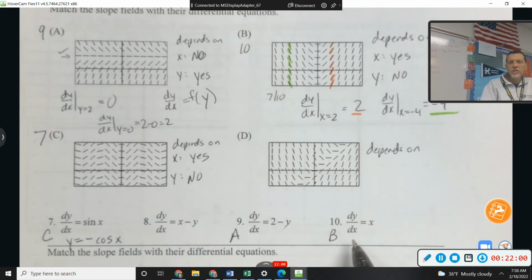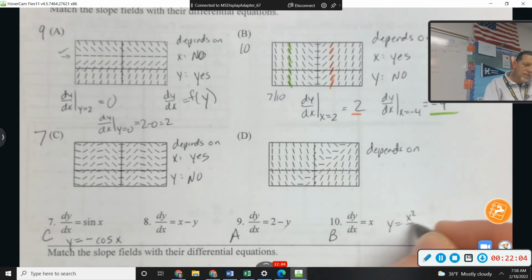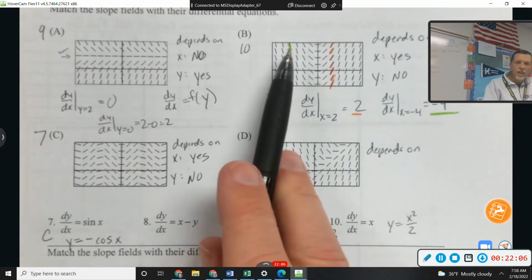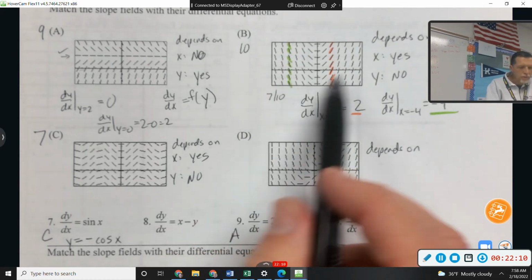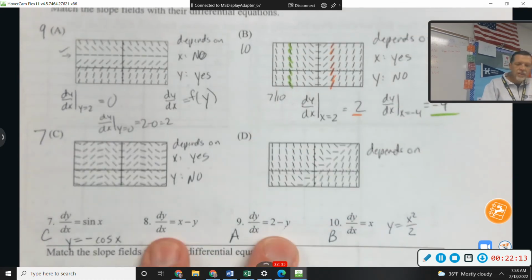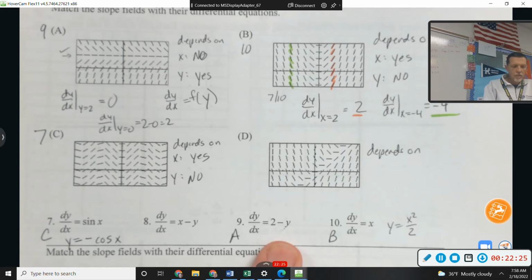Number 10, you could do that. The antiderivative of x is x squared over 2. And 8 kind of looks like a parabola. It looks like a parabola would sort of fit in there. Now, the others you couldn't really do that with because we can't antiderivative x minus y. It's not x squared over 2 minus y squared over 2. And even if it was, that probably wouldn't even help you. Same thing with this one. Taking that antiderivative would be tricky.